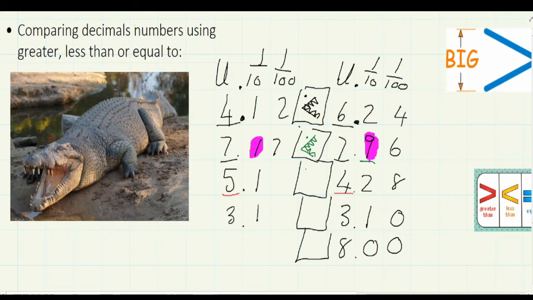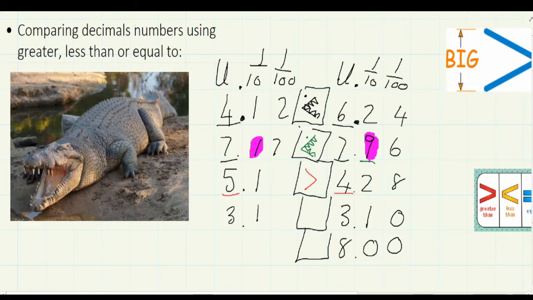It doesn't exist. 4.28, just because it has 2 decimal places, does not make it a larger number. In actual fact, all that 4.28 does is say that it's close to the number 4.3. So you can say 5 and a bit is greater than 4 and a bit. Yeah, absolutely. Well done. And as Mr. Saul said, if we say it in the number sentence, 5.1 is greater than 4.28.